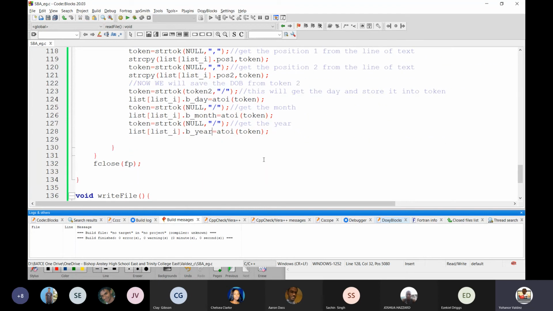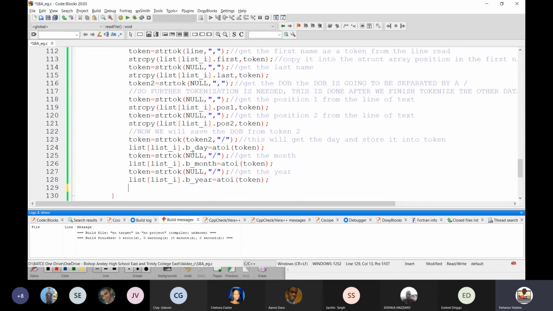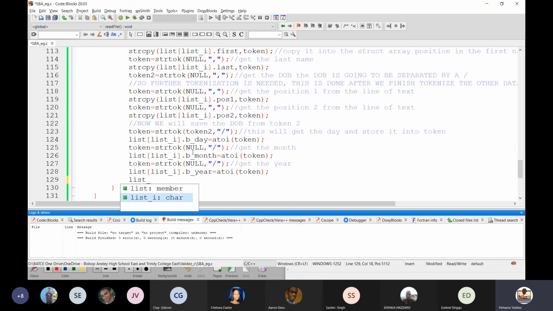So now we have stored all of this information inside of here. And of course, lastly, you want to say list underscore I plus plus, to carry up to be able to save in the next available struct array position.